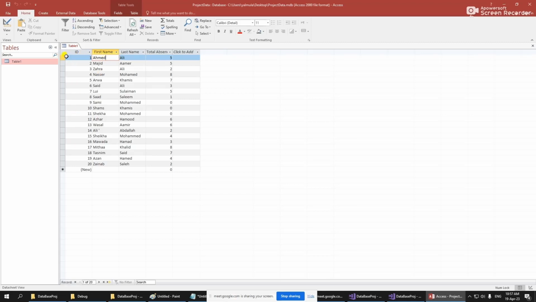Our record now is called I, so I1, I2, I3, we start from 0, I0, I1, I2, all the way. So for I0, for the first record, I will use index 1 for the first name as x-axis, and I will use total absence, which will be index number 3. This will be for the y-axis. So row I and index 1 for the first name to put in the x-axis, row I wherever the row is, but index 3 to show the total absence in the y-axis.